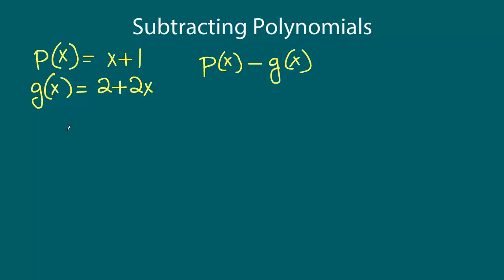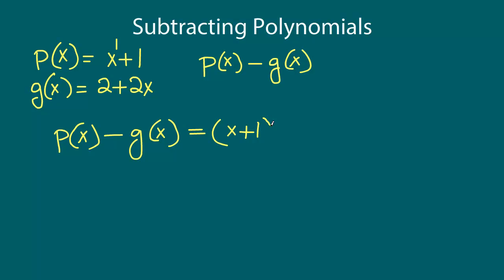Our first step says we have to write each of the polynomials in standard form. Let's start by writing the first polynomial in standard form. Now we know how to write a polynomial in standard form. This is a polynomial of degree 1, so this should be the first term, and this should be the second term. The way it is written, it's already in standard form. Then the minus sign.